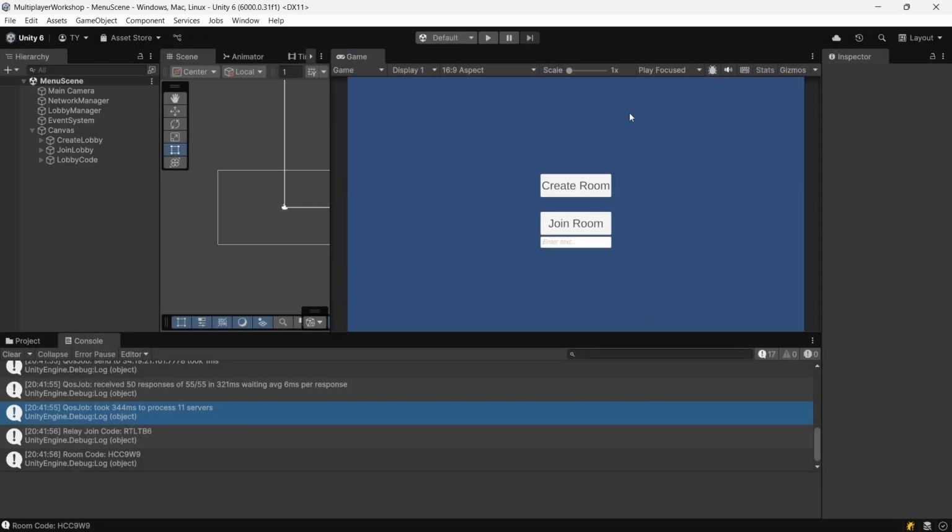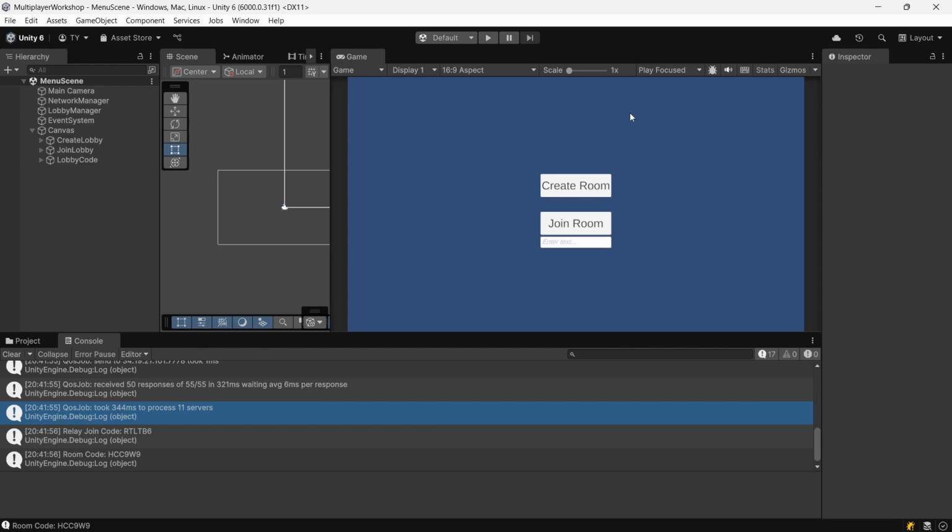Okay, so the reason why my player 1 doesn't have the paddle is because remember how we spawn the paddle? We spawn the paddle when the network manager creates a connection. But since that was on the second screen, I actually get the host connection before I load into the second scene, so I can't get to the network manager's callback.